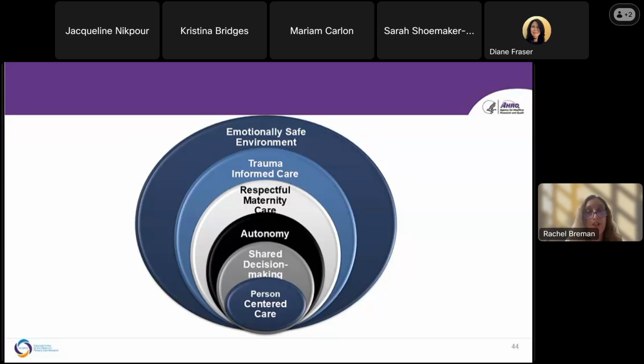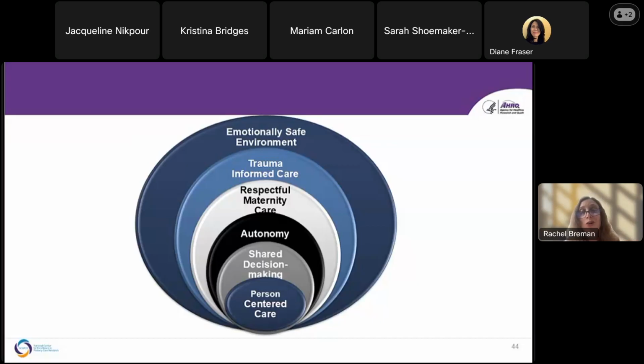And the first iteration of the measure that I'm talking about was actually also published in that. So if you need additional evidence for using CHOICES to measure shared decision-making in maternity care, you can reference that as well. And respectful maternity care honors the dignity and personhood, autonomy, and preferences of the person giving birth, of the patient. So we want to make sure that we're respecting autonomy. And autonomy really speaks to having power over your body and the power to say no.